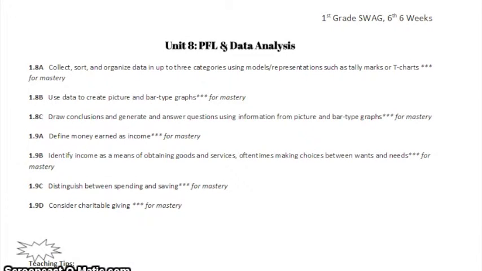Okay, so here we go. We are looking at the 6 weeks for first grade. And on our one-pager, there is just one unit listed. There are really 2 units within first grade for this final 6 weeks. Unit 8 is PFL, which is Personal Financial Literacy and Data Analysis. And then Unit 9 is Bridging the Gap, getting first graders ready to go to second grade.